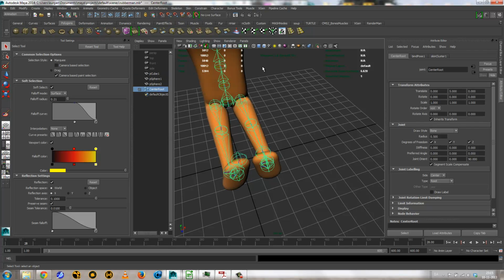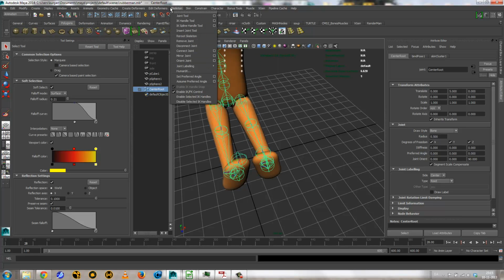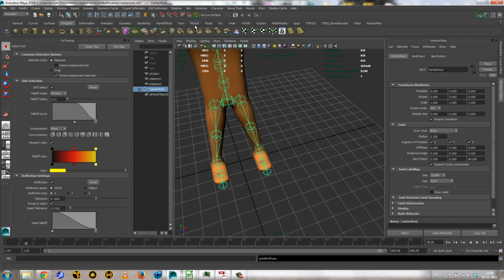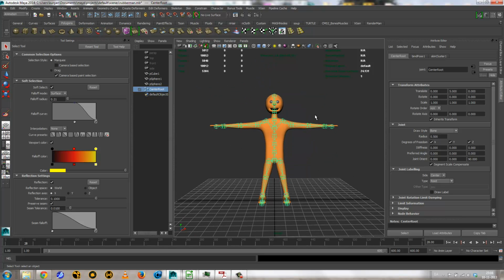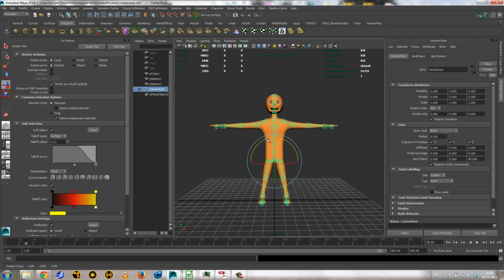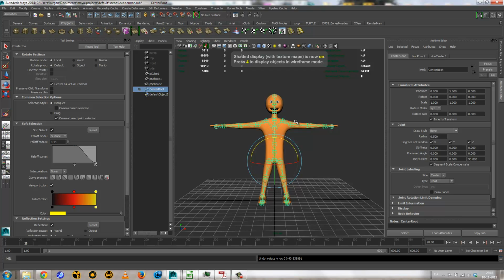So I can select my skeleton, go skin, edit, go to bind pose, so this will pop my model back to its original position. Now one thing, if I move this, you can see that the eyes don't follow, so I want the eyes to follow.